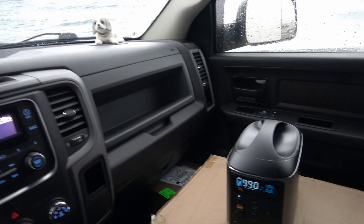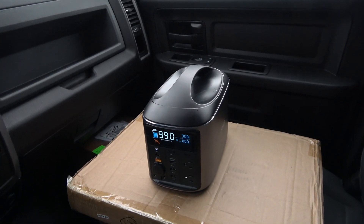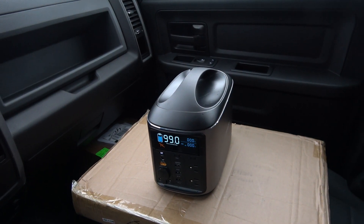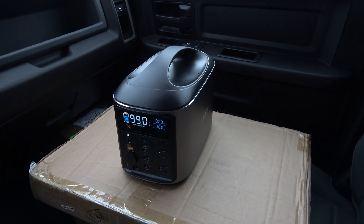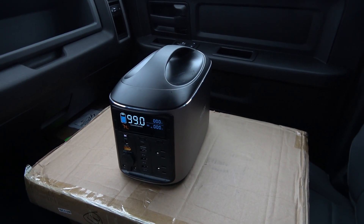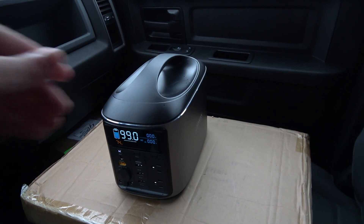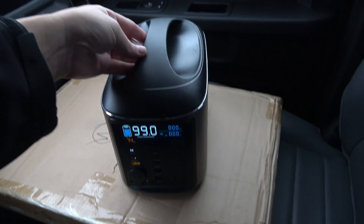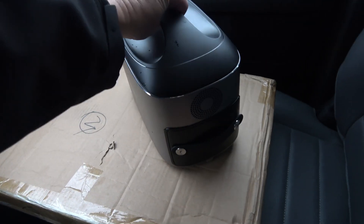Also, a little tease — I'm going to be reviewing another one of these boxes. This is from a company called Himsen and it's similar to the Jackery, except much smaller and a little bit more powerful. I think it has a 600-watt inverter and a 740-watt-hour battery. Looks pretty well built. I think they're going to be having a Kickstarter on it or something.